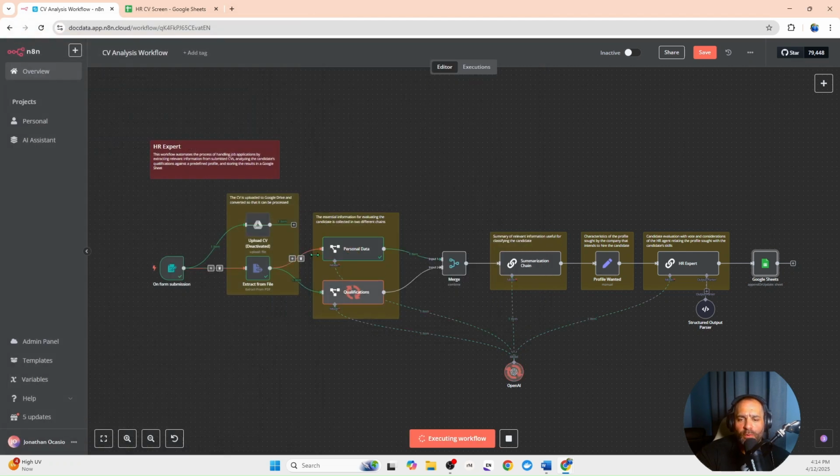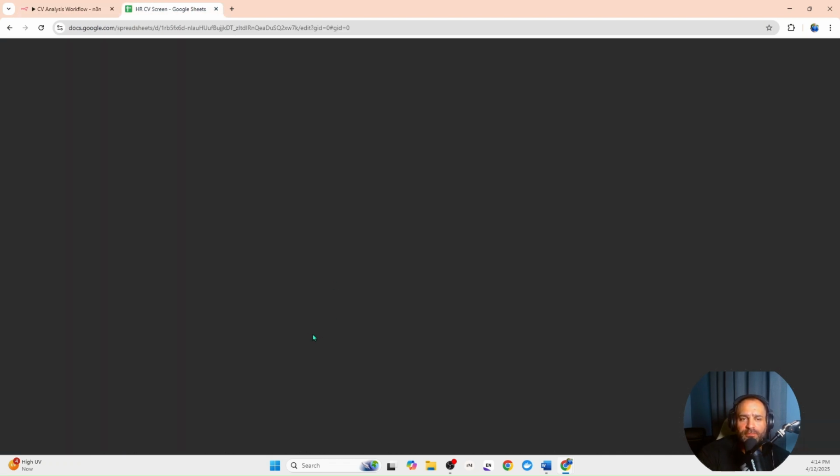What we can see is it works through this workflow, and at the end we will have an updated Google Sheets that has extracted all of the resume into one location and has already analyzed it for you to tell you if it's a good candidate or not.